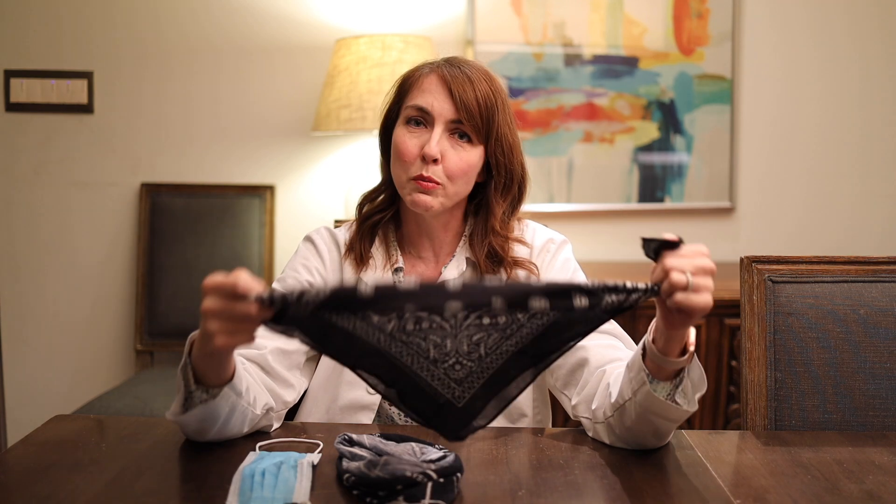The first type of mask that a lot of people have been using are bandanas. I like this option for a couple of reasons. One is that you have a couple layers of cloth when you fold it over. The next is that you can tie it easily behind your head and remove it easily.